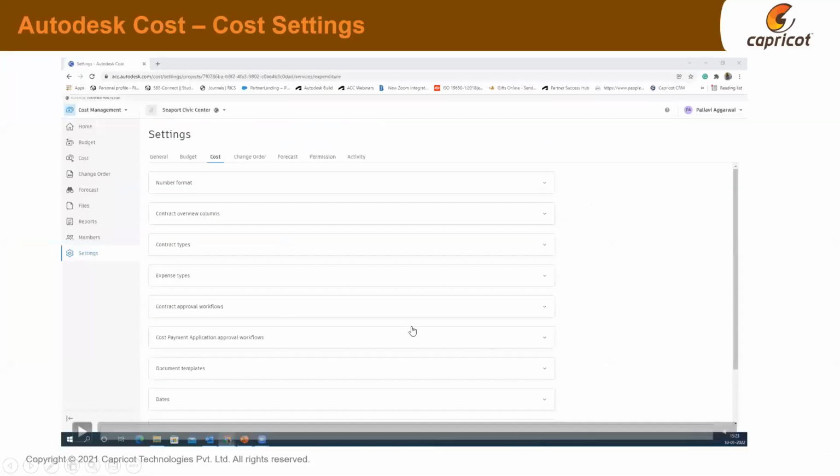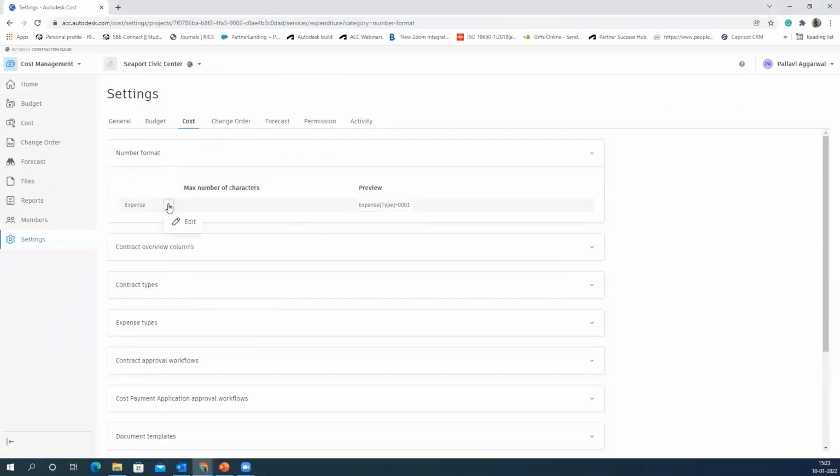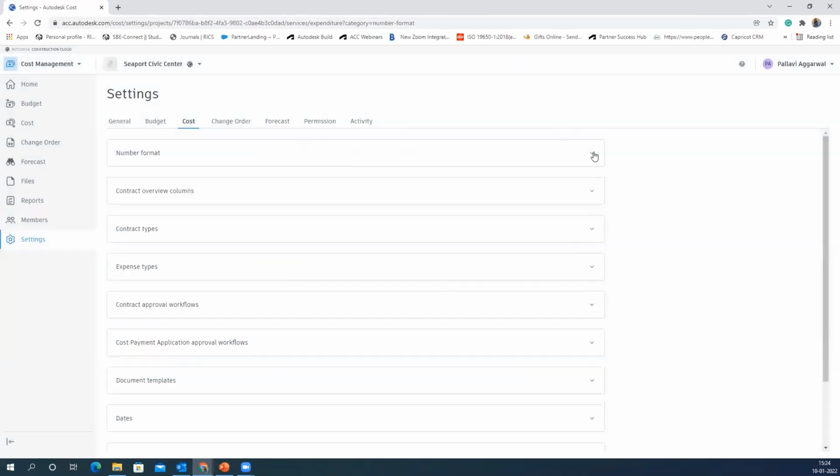So now when we talked about budget settings, that was the communication from our contractors to our owners. Now in the cost settings, we'll see the same set of information being managed for our contractors communicating to our subcontractors. When we are managing our subcontractors, there are a lot of expenses, and a lot of ways in which we would like to codify our information and our cost. For example, in case of expense, we are trying to put a suffix to the value, and then we'll see how we get that information.